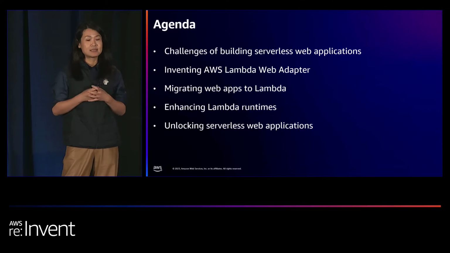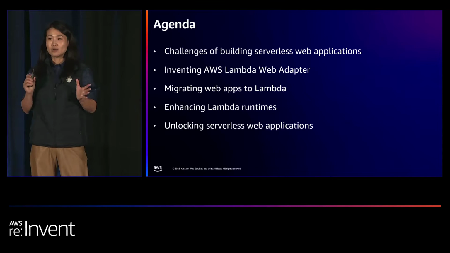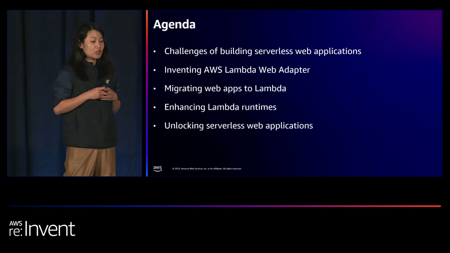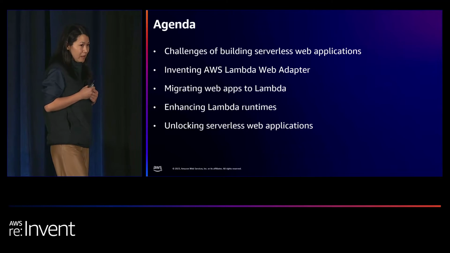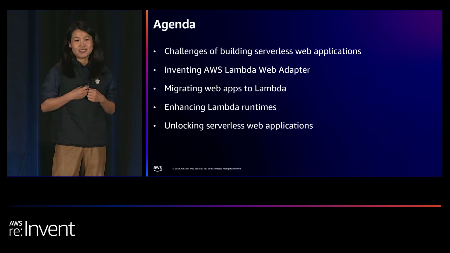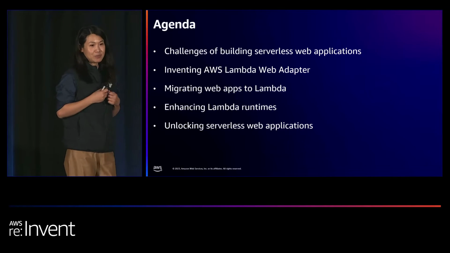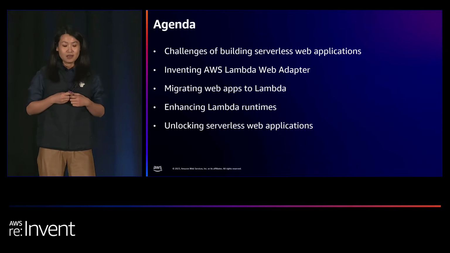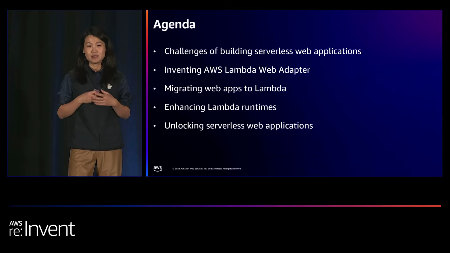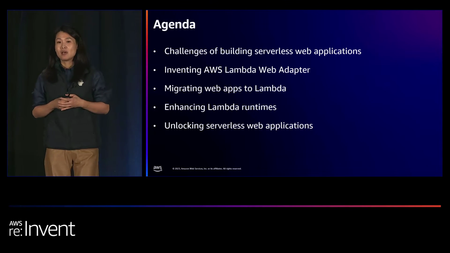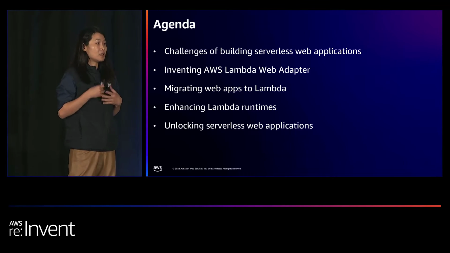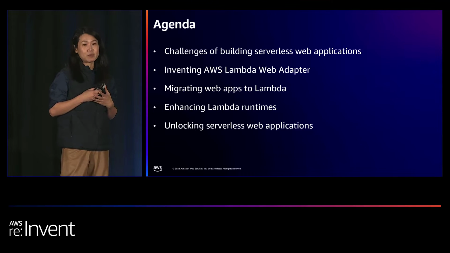In today's session, we will provide practical guidance and real-world examples to unlock all the capacity of Lambda Web Adapter. Our story will begin with the challenges of building a serverless web application. Then Harold will share his story on inventing AWS Lambda Web Adapter and his experience migrating web apps to Lambda and enhancing Lambda runtimes. In the final segment, we will summarize the benefits and the possibilities of Lambda Web Adapter through developers' voices and their experience unlocking serverless web applications.